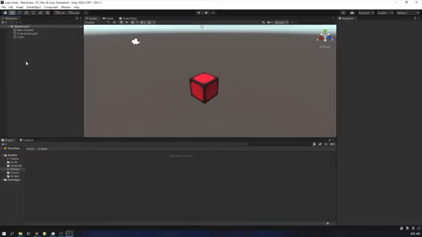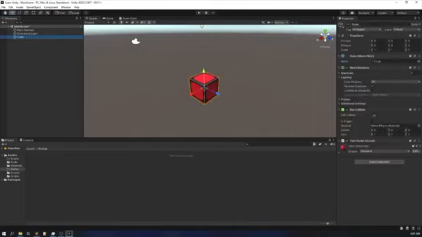Another way is to create a prefab. A prefab creates a package of that particular object. If a cube has certain properties and I need the same cube on the next scene, then one way is to recreate it, another way is to create a prefab and just use that prefab.